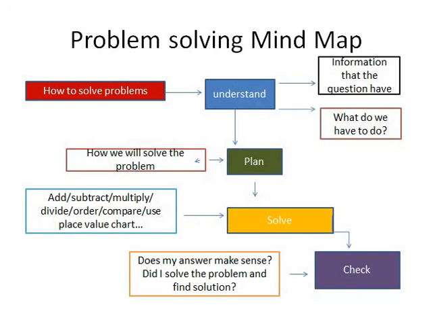The question is about what? What do they ask us to do in the question? So this is the second part of understanding. First, understand the information that the question has. Then, understand the demand, or what the question needs us to do. After understanding, we go to plan. Plan is the answer of how we will solve the problem. How can we solve it and find the solution?